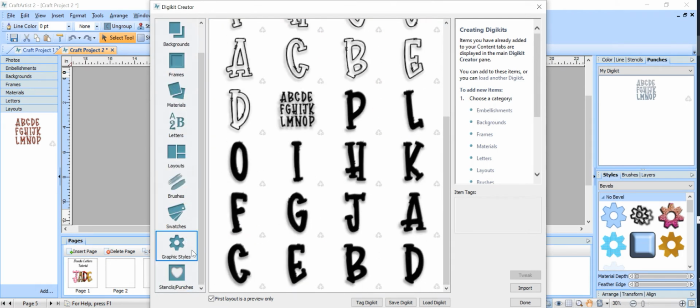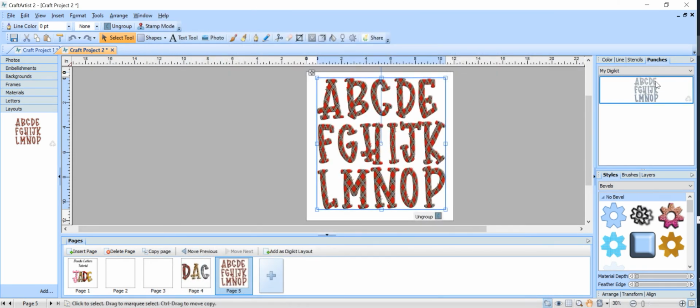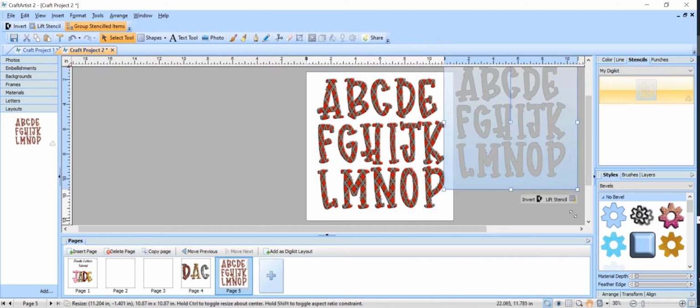Now I have this as my punches. I have it here. Even though it looks like this, it's showing here like a stencil, but it's actually my punch. I'm going to close this one more time, because whenever you make a punch, it's going to make a corresponding stencil.